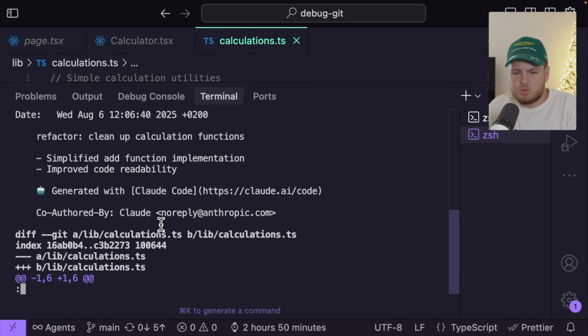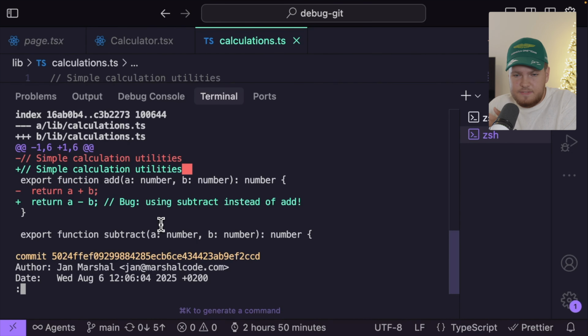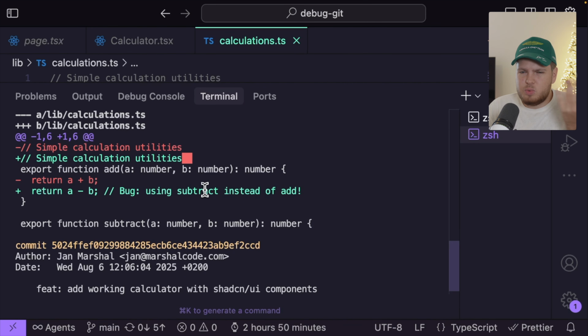And also if I now scroll to the bottom, I get a diff, a nice looking diff. And this is how my function worked at first. This means return a plus b. Everything was fine, but then I decided to break everything and right here say a minus b. So as we now see, we get our result.